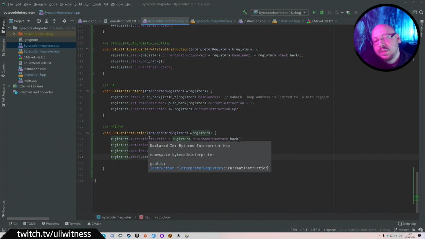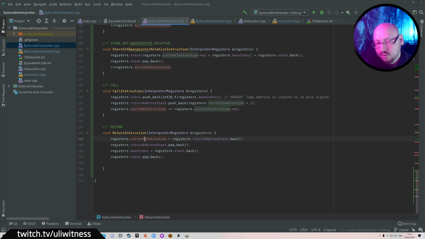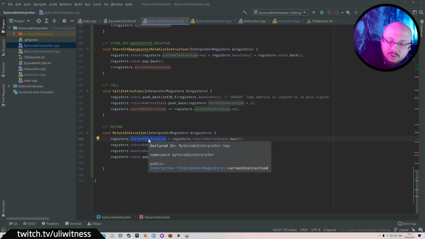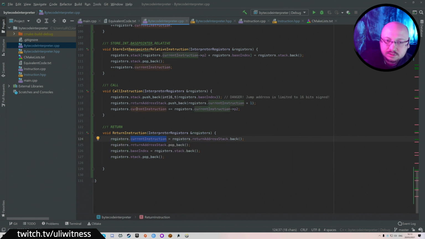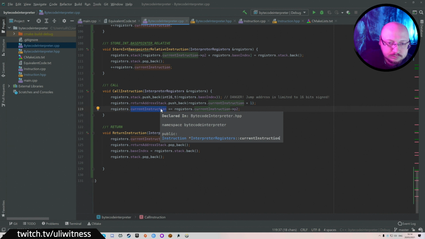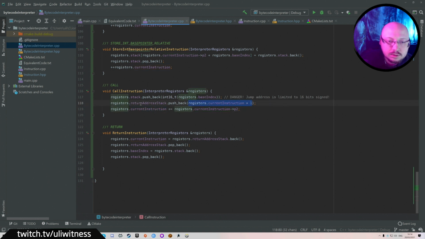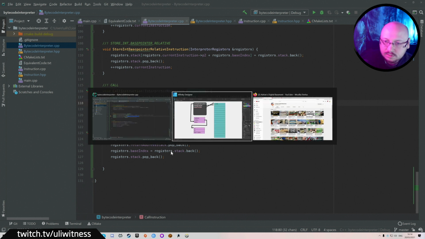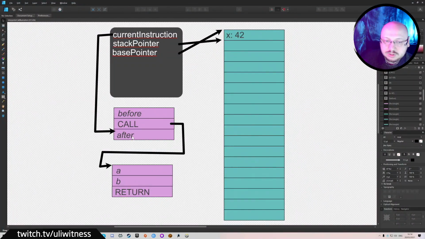All right, so that means we've restored the current instruction that we saved here, or here rather. So we restore that, and so that's current instruction plus 1, which is the after instruction here.